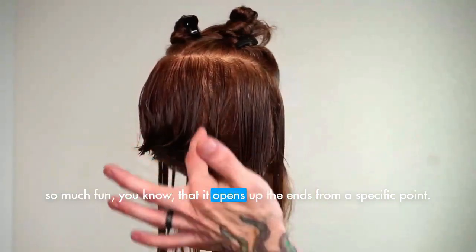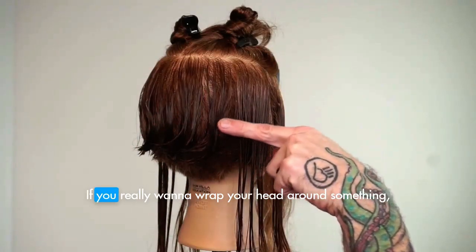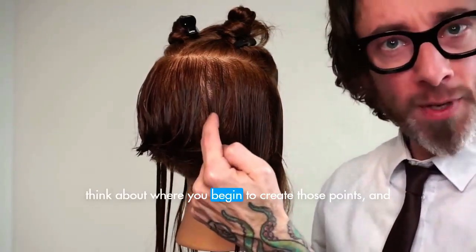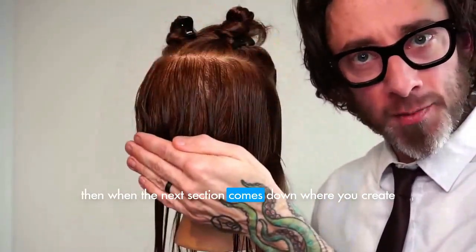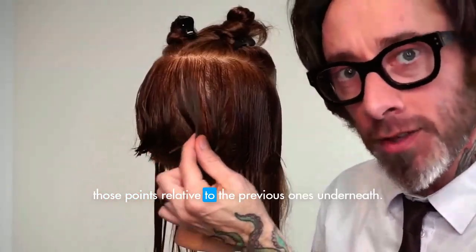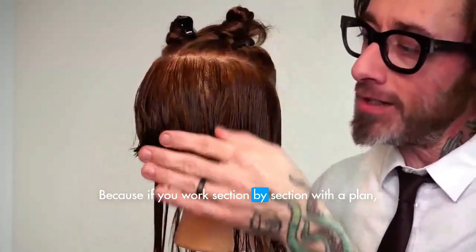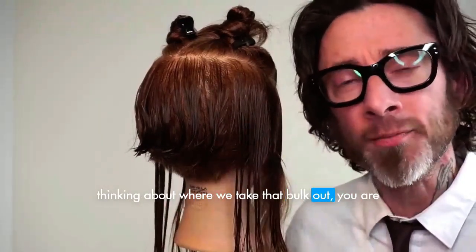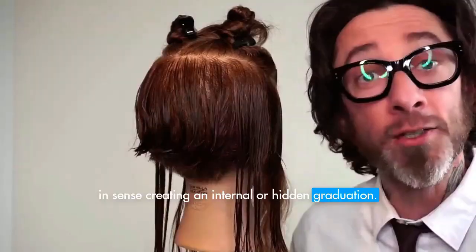That it opens up the ends from a specific point. If you really want to wrap your head around something, think about where you begin to create those points, and then when the next section comes down, where you create those points relative to the previous ones underneath. Because if you work section by section with a plan, thinking about where we take that bulk out, you are in a sense creating an internal or hidden graduation.